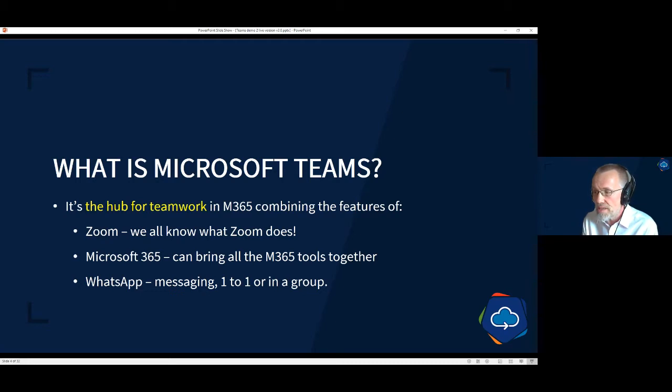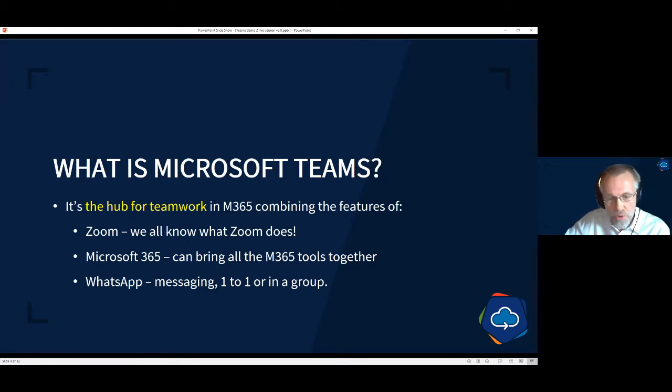And it locks all that together because it combines the features of Zoom, Microsoft 365, and a messaging system like WhatsApp or Facebook. At the top, you have Microsoft Teams. And below Teams, there's the whole suite of M365 implemented here at Strathclyde. Below that, there's a SharePoint Online site. And below that, there's Microsoft OneDrive for Business files and folders sitting there.